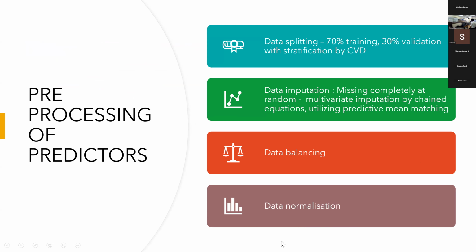So what risk we get today might not be the same risk that we get from the same model a few days later. So before we feed the data into the system, it is necessary that we adequately process the data so that the machine learning algorithm also gives an adequate risk calculation for the underlying cardiovascular risk. So how did the study authors pre-process the predictor variables before feeding the data into the machine learning algorithm? They had done certain things called data splitting, data imputation, data balancing, and data normalization.